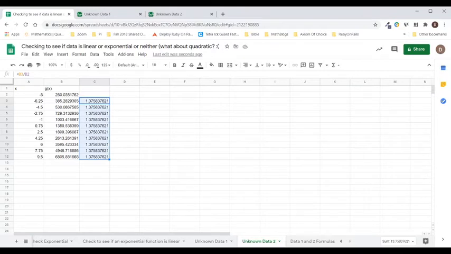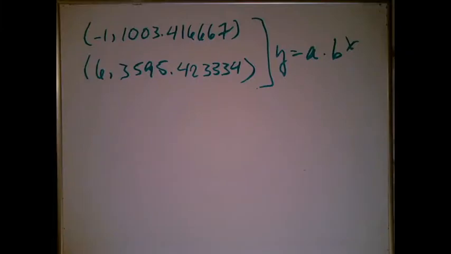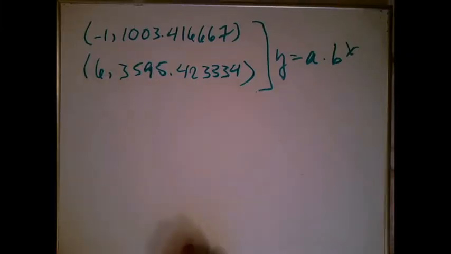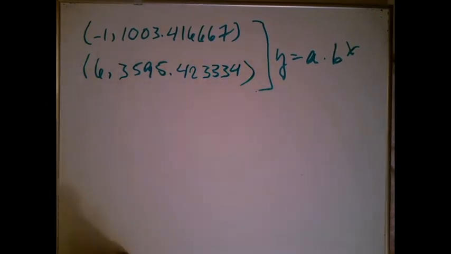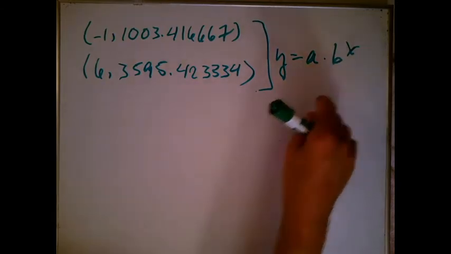So what I want to do is change cameras and go over the little whiteboard and see what we can do. Now, what do I want? I have one point on my exponential graph. I have another point on my exponential graph, and I want an equation of the form a times b to the x.